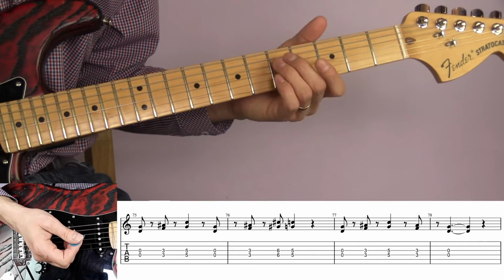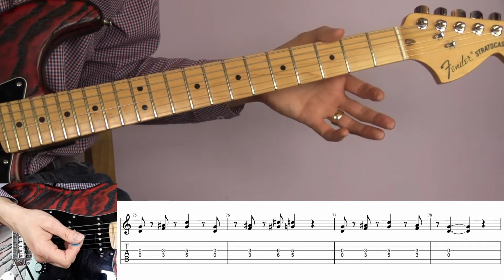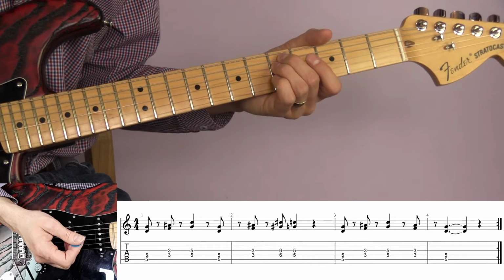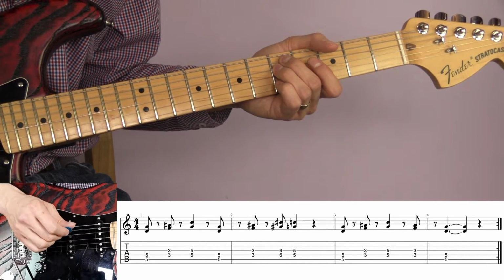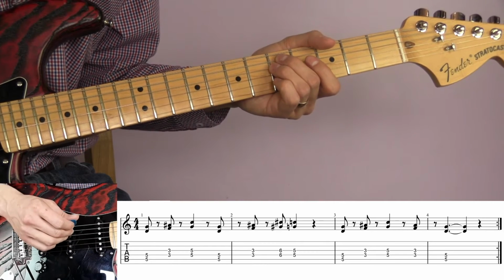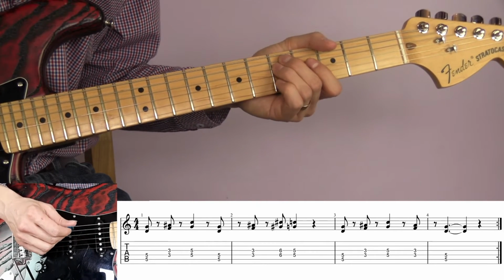Okay, now another method you could use is instead of playing the open D and G, you could play the 5th fret of the A and the D. And so you do everything else the same, you just change the open to the 5th fret of the A and D.